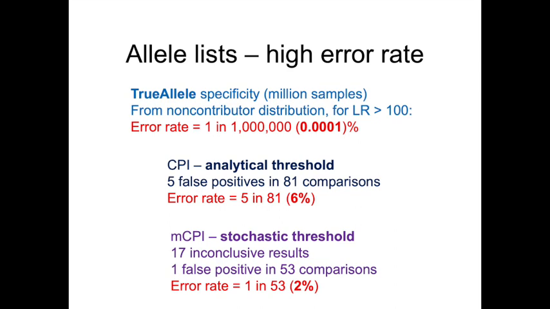With the CPI method, with one threshold, their error rate was 6% false inclusions on simple 2 to 3 person mixtures. And with the stochastic threshold method, where you use 2 thresholds, that American labs moved to for 10 years, it was supposed to get rid of all false positives, all false hits, with the trade-off that you'd lose 2/3 of the information. The million statistics went down to hundreds. There was still a 2% error rate. So manual review falsely includes innocent people.